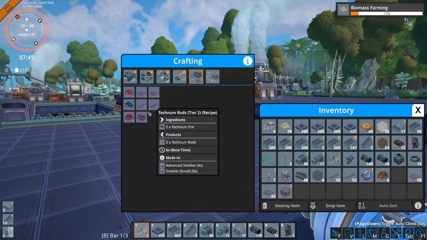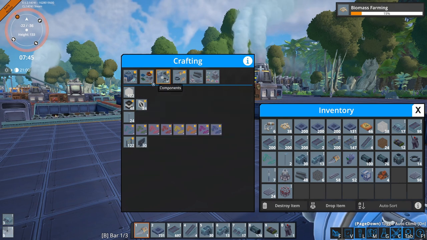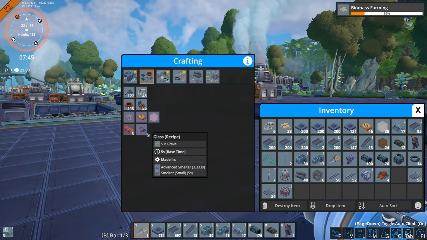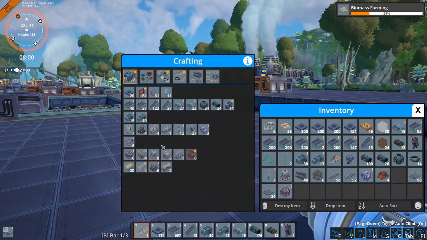Where exactly is the glass? Mm-hmm. It's a component, okay? 5 gravel. Whoa. That's not that bad. It's made in a smelter. Do I have smelters? I have one. Okay. Let's make another 3.